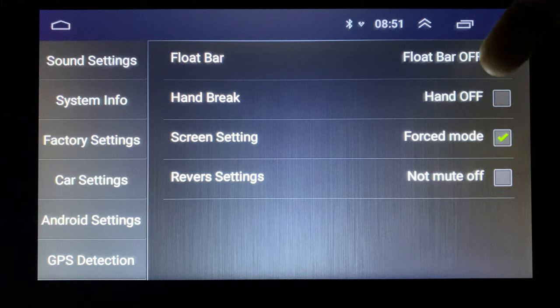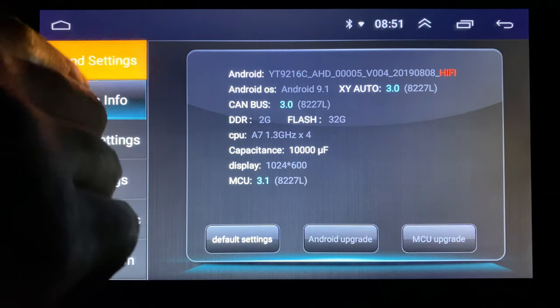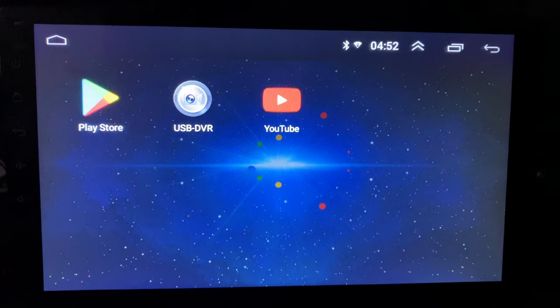I hate that little float bar thing. And system info. So right here you can see that it has 2 gigs of RAM and 32 gigs of internal storage.